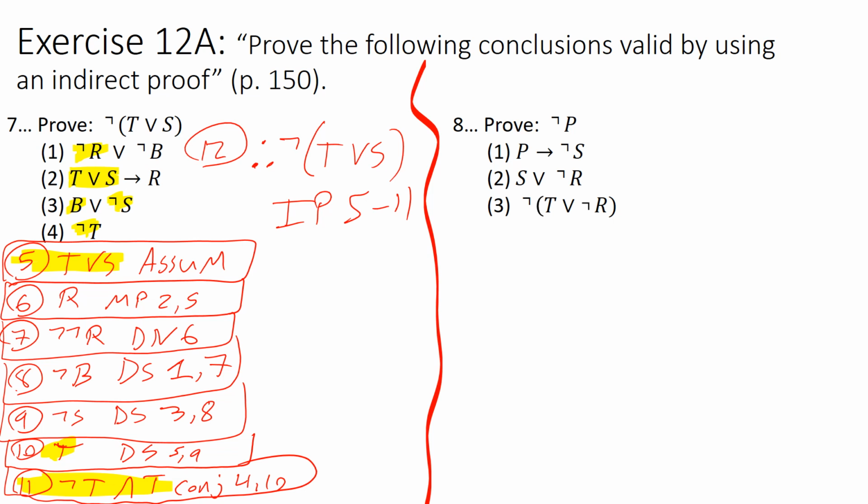Number 8, we want to prove not P. Let's just do De Morgan's law right now with sentence 3. So for 4, we'll get not T and not R by De Morgan's law in sentence 3. And then we'll say not T and R by double negation of 4. Just working on this not R part. For 6, let's now assume P.